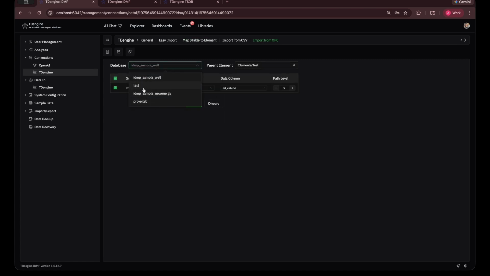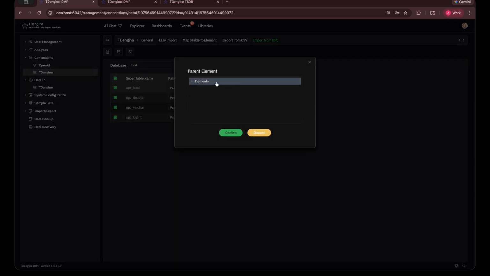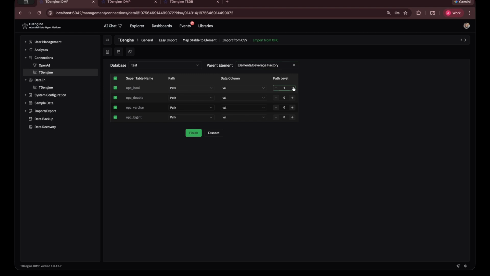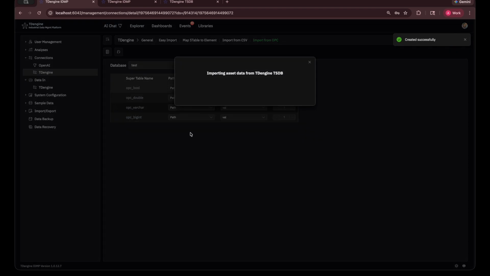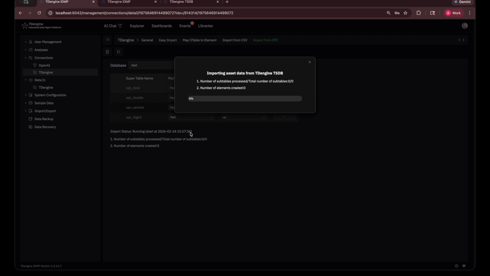Go to Test, Elements. Let's pick that Beverage Factory, click Confirm, and we can even set the path level to skip over values that aren't necessary. And click Finish. This end-to-end process should take around a minute to set up for you guys.